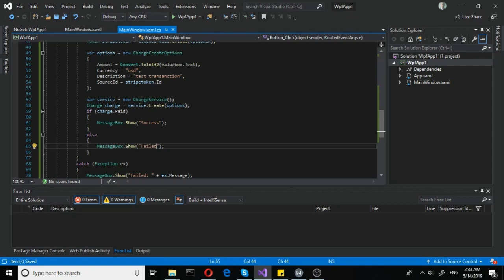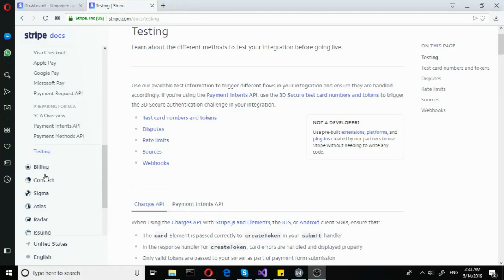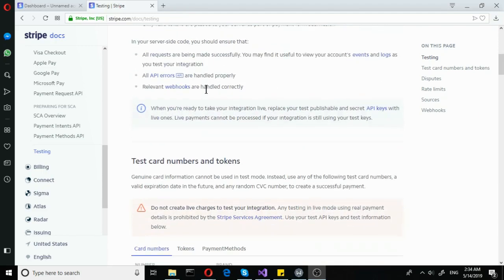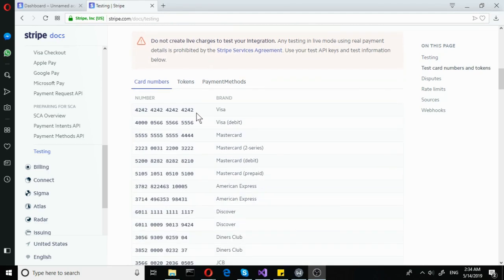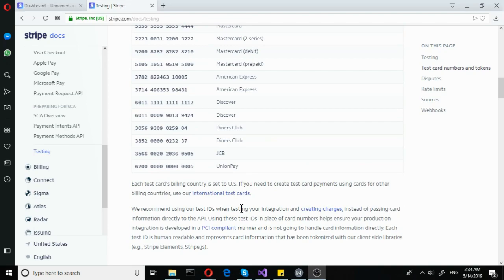Okay, so we have that, and it seems that we do actually have everything we need. So now we should just go look at some testing values and actually test it. So the testing happens in this page, or rather with information from this page. So that's stripe.com docs testing if you cannot find it for some reason, which is quite possible. Now if we go down here, you will see lots and lots of numbers. So first of all, you get the numbers for Visa, MasterCard, American Express, Discover, and all those other ones.